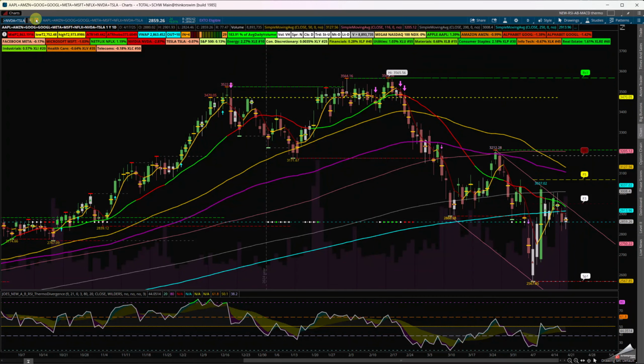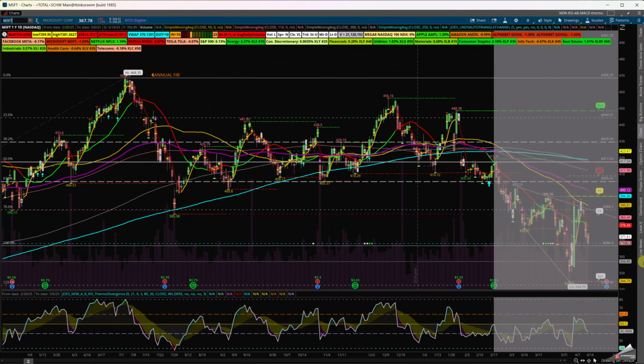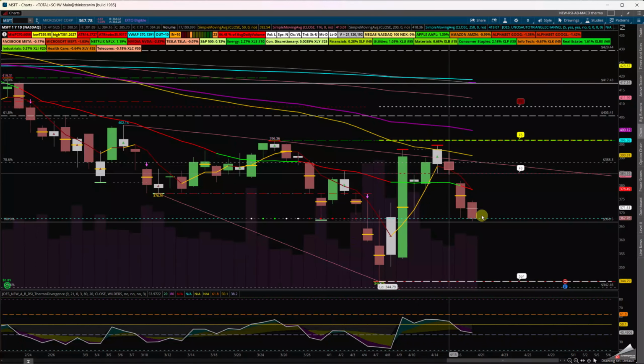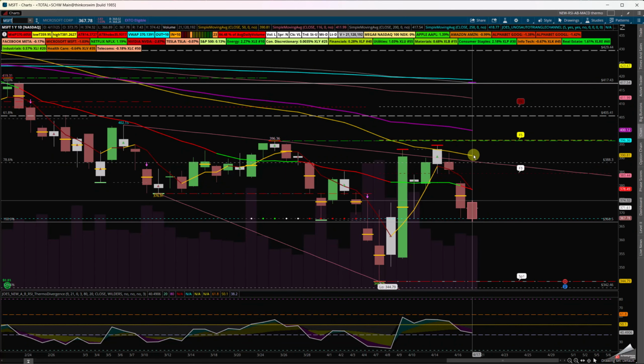What I want to do, change the color here, just take it off. I want to put Microsoft here to show you something in Microsoft in the setup. Everybody's looking at this Microsoft. It's looking in a downtrend, but if I can look at it as a shoulder, this is the head. And if this shoulder is a little bit like here, it finds support. I'm looking for the revert back to the mean, to the upside, eventually to fill that F3 in the backside of this channel, or eventually F5 in the 50 SMA on Microsoft.